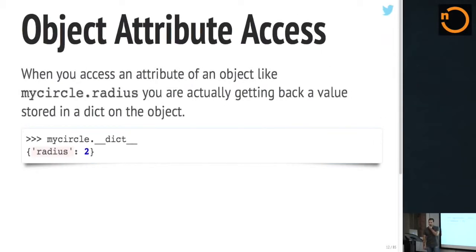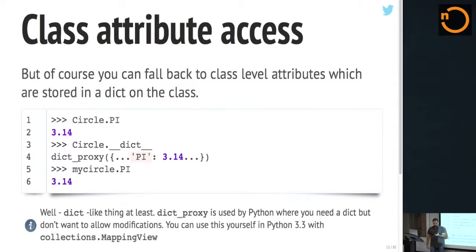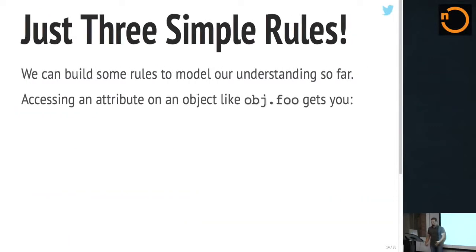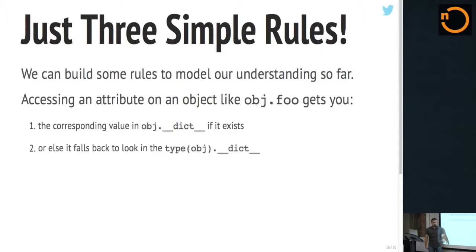When you access an attribute of an object, so you just say, like object.foo, what goes on exactly? The first thing you get back is something stored in the object's __dict__ property, right? Everybody knows that. It's just attribute access as syntactic sugar for dictionaries, more or less. But of course, if you reference an attribute that doesn't exist on the object, then you fall back to looking in the class's __dict__ property, which is also a dictionary-like thing. So you can say my circle.pi, that's not on the object, so it looks in the class. So everybody's there. Three simple rules for understanding attribute access. You say object.foo, and that means you're getting the foo key out of the dict on the object, or you're getting the foo key out of the dict on the type of the object, i.e. the class of the object, or if you assign to it, you're just creating it in the dictionary. Okay, so three simple rules. Attribute access, really simple, really easy, really uncomplicated.